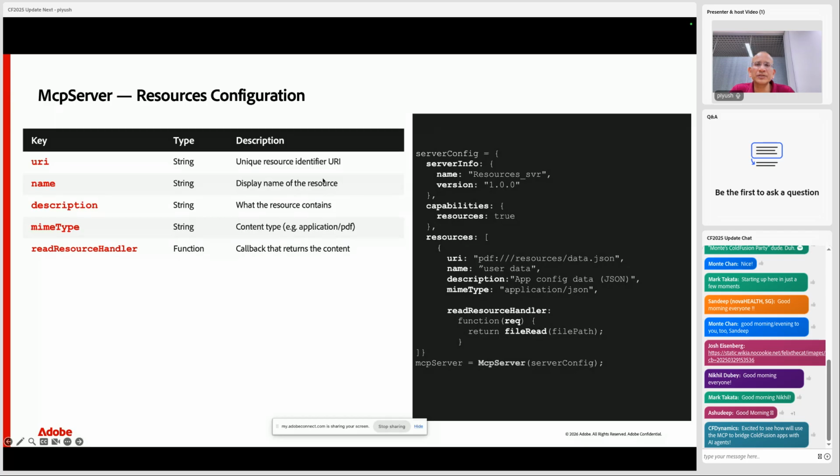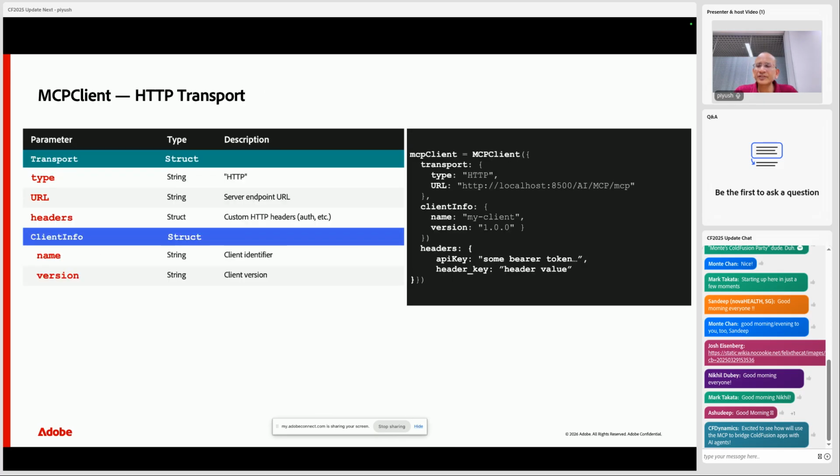Whenever you're registering a resource, you need to provide a mechanism for the server to be able to access that resource. You do that by using a closure or a function that can basically just read that content and give it back, right? So you will always configure a URI, which is a unique entity that uniquely points to a particular resource, and the rest of it is optional. So the URI and resource handler need to be there for it to be able to expose this resource to the MCP client. Right. So those were the three things that we talked about here: the primary server configuration, the configuration related to tools, and the configuration related to prompts and resources. They were all server related features.